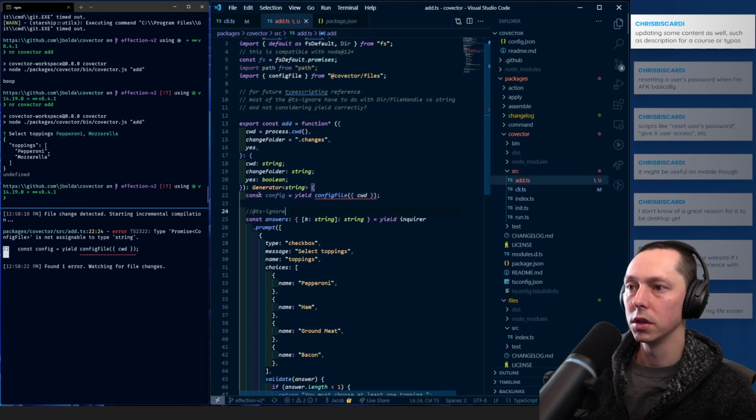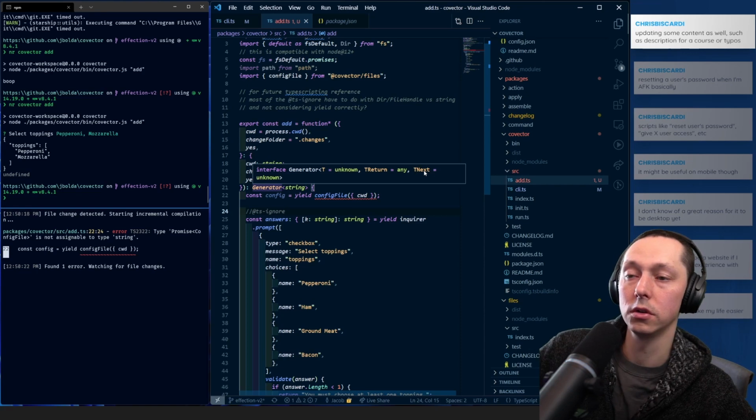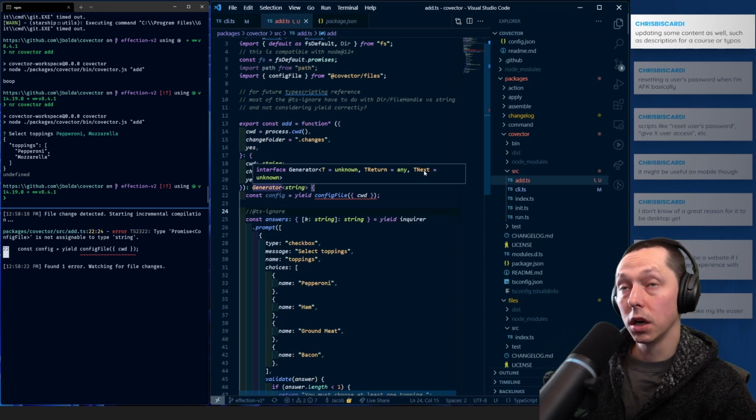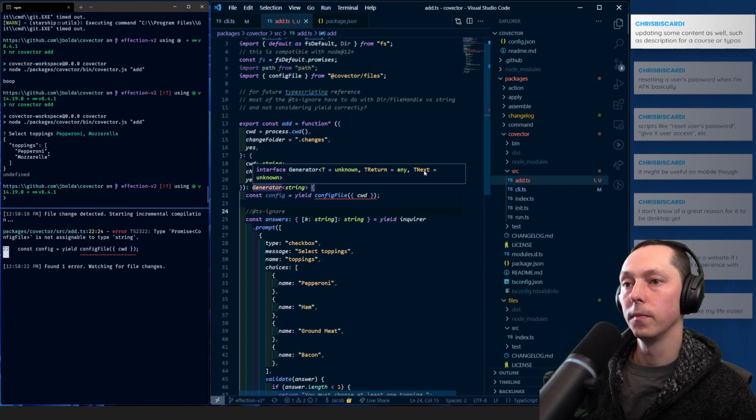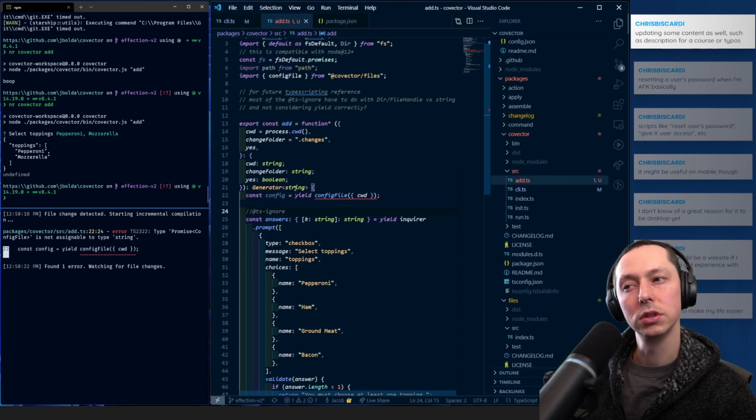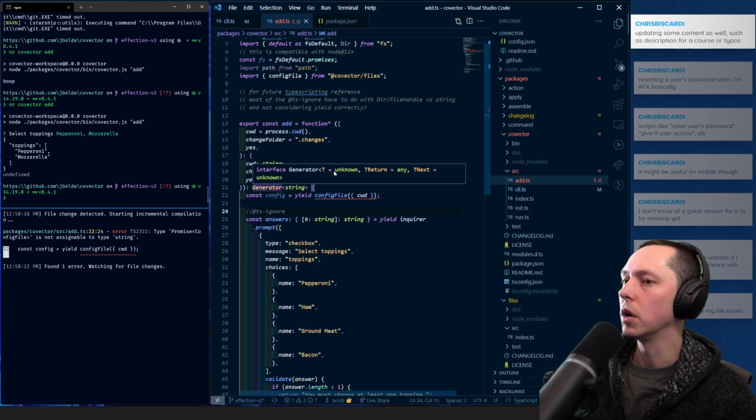And that's why you get this generator with the T return and T next. So there are expectations on whether you're calling .next, .return, or just the, what's T? I don't remember what T is now.